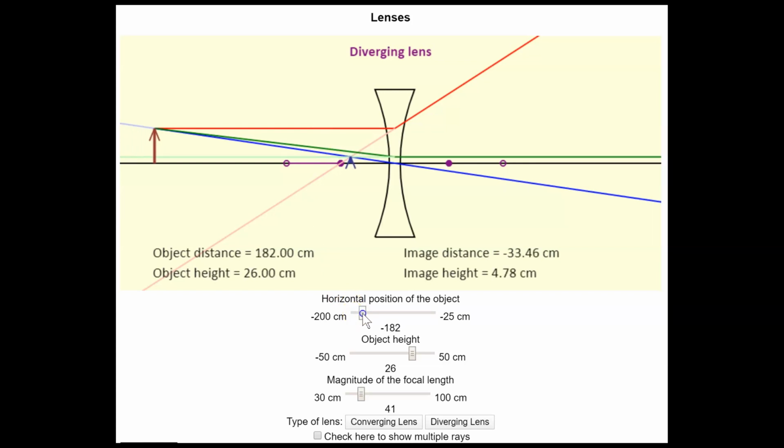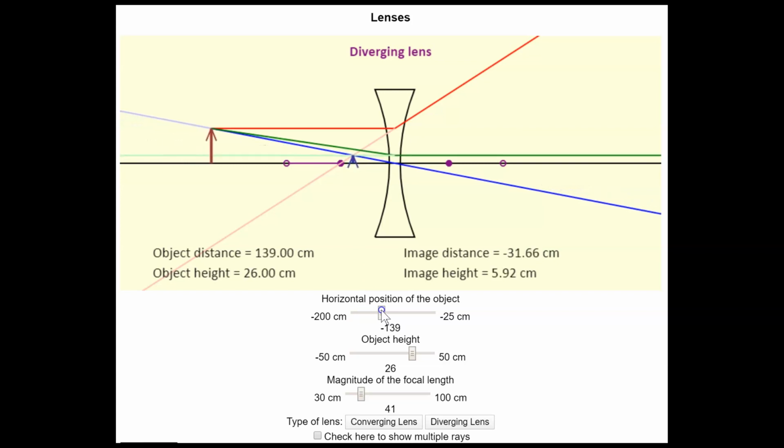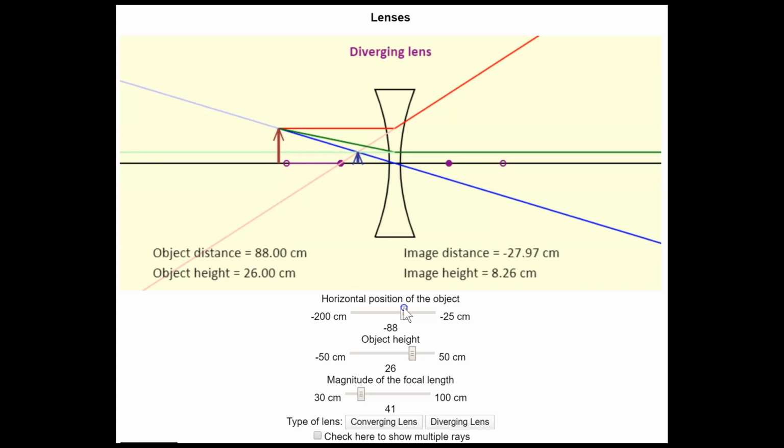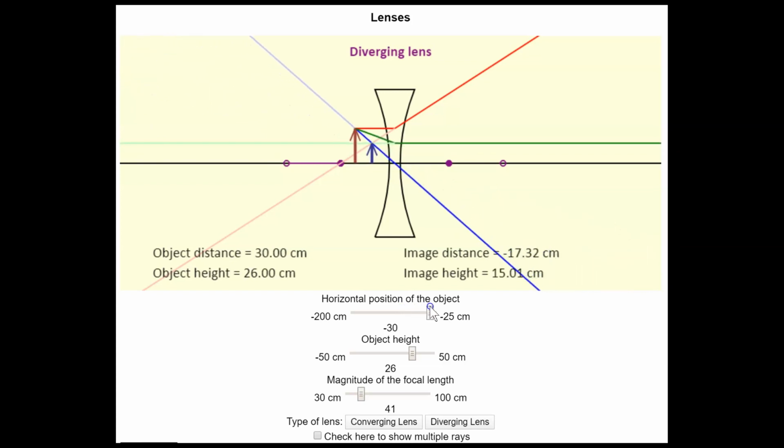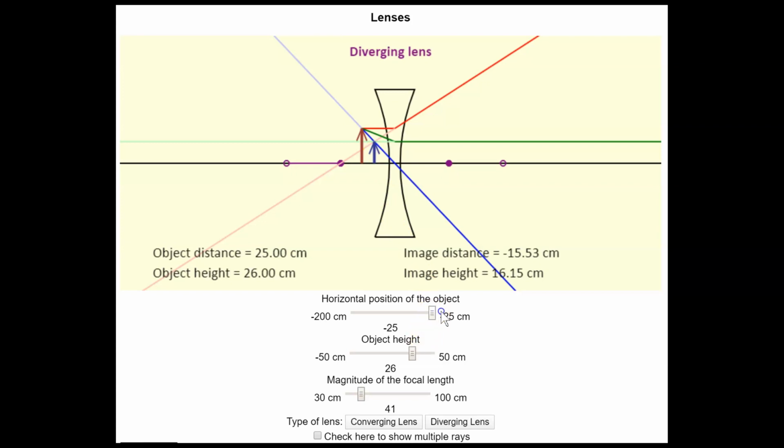So now let's do the same thing. As I move my object towards the lens, the image in blue here is tiny. But as I move it, we start to see that the image is getting larger and larger. And as I bring it in, you can always see that the image is inside the object distance and always smaller. Only when you get to the middle of the lens are the object and image distance the same.